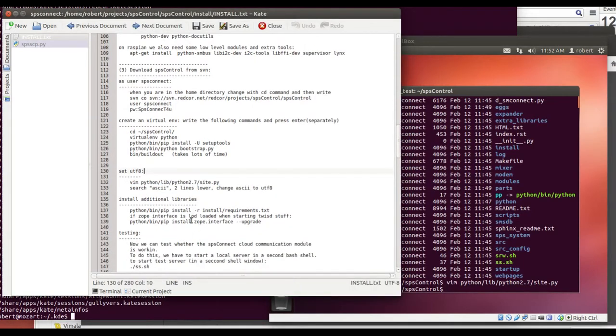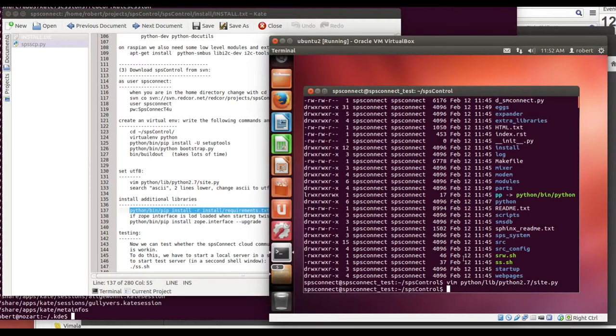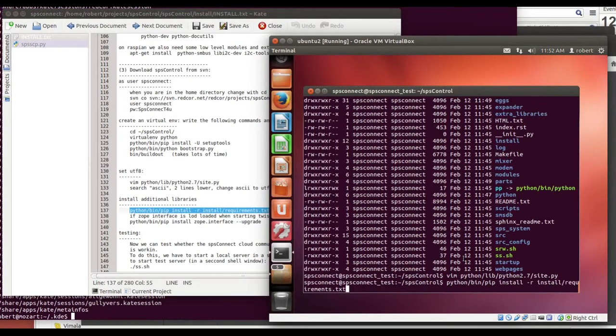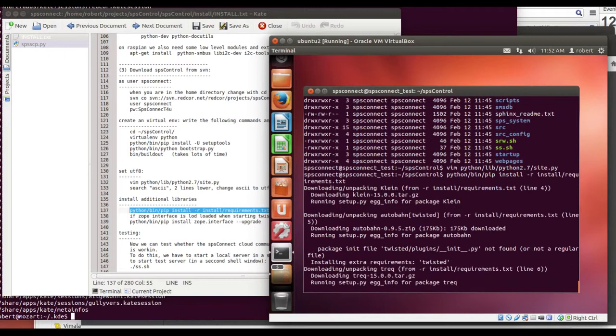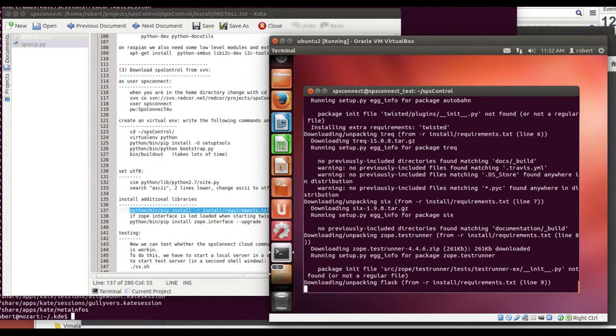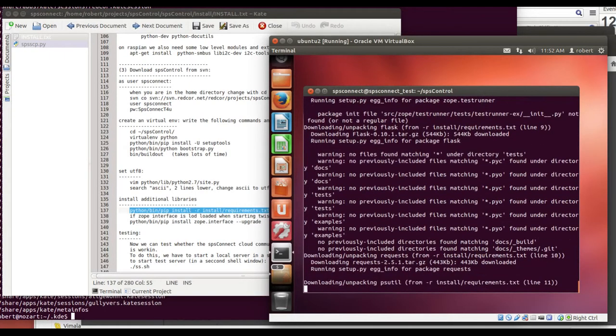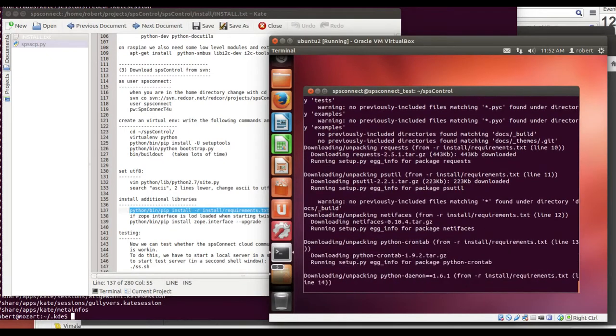Next thing, we install additional Python libraries. Going here, copy. This again will take some time, and therefore I stop the recording.